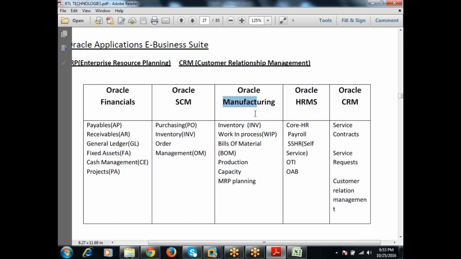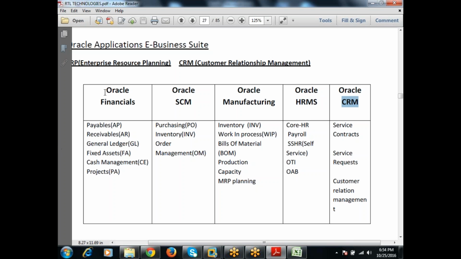The manufacturing domain has manufacturing modules. HRMS is human resource management system. We call it HCM also, human capital management. Nowadays we call it HCM because some management modules are included. Earlier it was HRMS. Then CRM, customer relationship management.